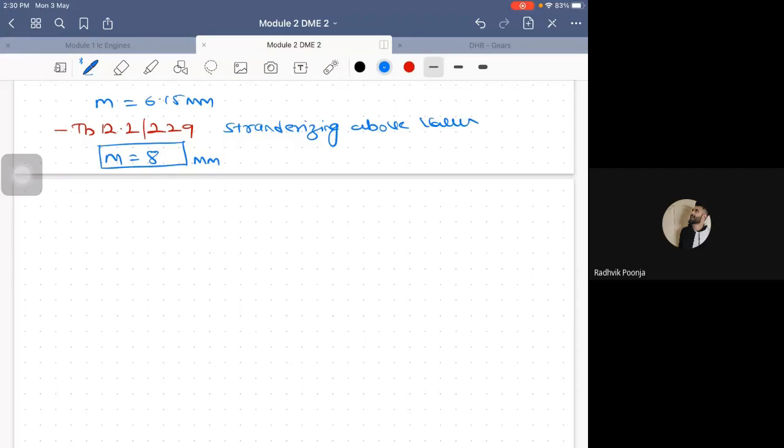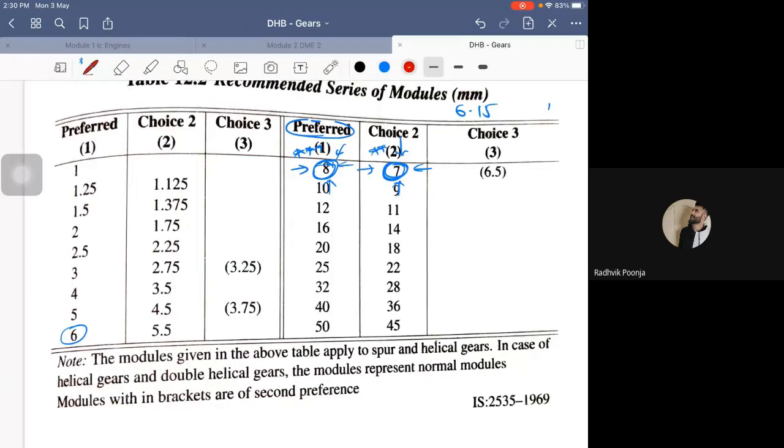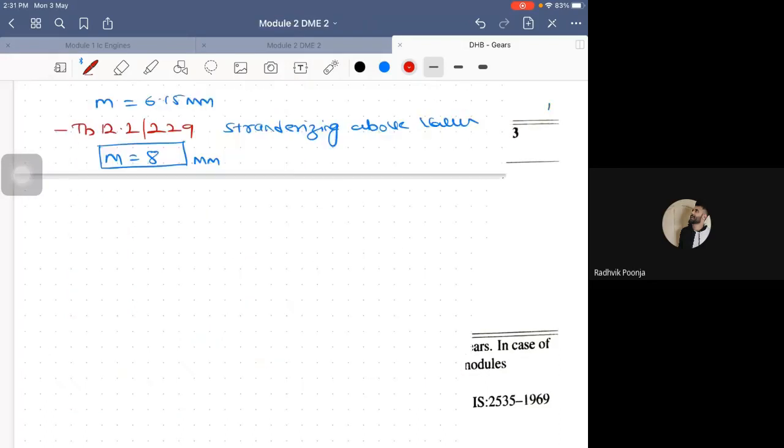If you ask my experience, I would always go with the higher value. I see two advantages. The first advantage is it is a higher value. Second advantage is it is more preferred. It is in the preferred column. I would select an Audi rather than a General Motors. In that sense, I would go with 8. Someone of you try with 7. Let us see. I would go with 8.